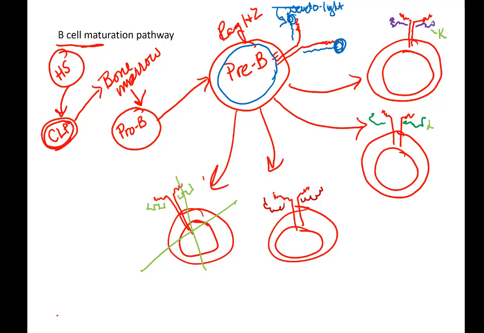And so you would rearrange kappa first, and then if that doesn't work, you would try to rearrange lambda. If it works, rearrange kappa, the first chromosomal kappa. All the rest of them are excluded if this one works. If this one doesn't work, what's the next to rearrange? Would you rearrange the second kappa? Yes, you would rearrange the second kappa. And you have 2 pairs because one's from mom, one's from dad. Exactly. 2 chromosomes. If this gets rearranged successfully, we go with this. Allelic exclusion. Only 1 light chain is created, not 2.